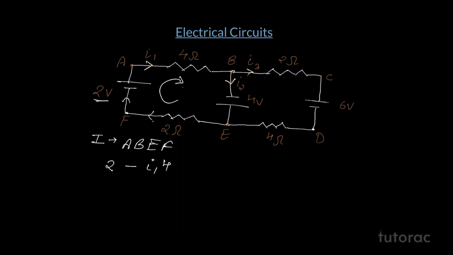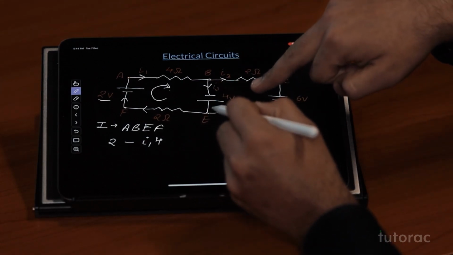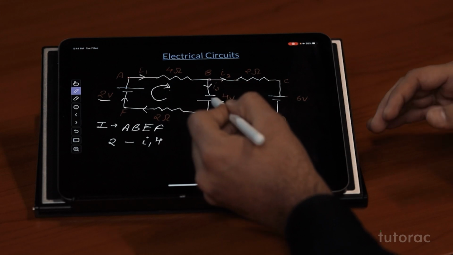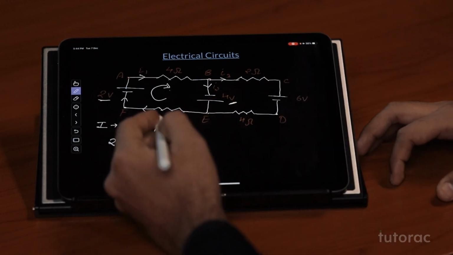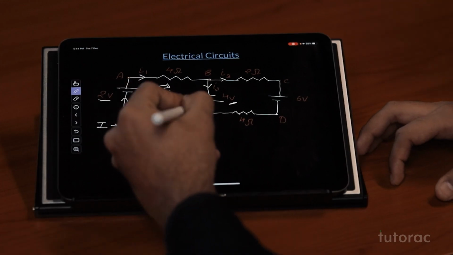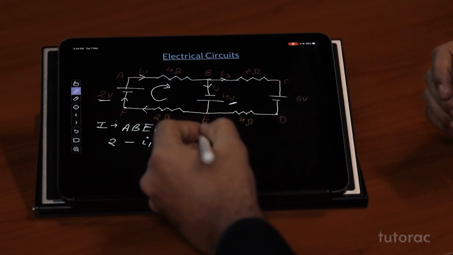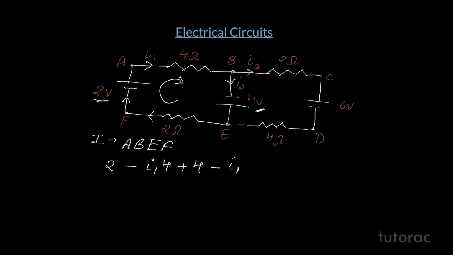We reach the point B and then we are going down. Here the current is I2 and while going down, we go through a cell that is of 4 volt. What I can write? I can write that I'll be gaining the 4 volt energy. And then again, I'll go through this 2 ohm resistor. Again, within the direction of current, so I'm losing certain amount of energy that I'll be calling as I1 multiplied by 2 equals to 0.